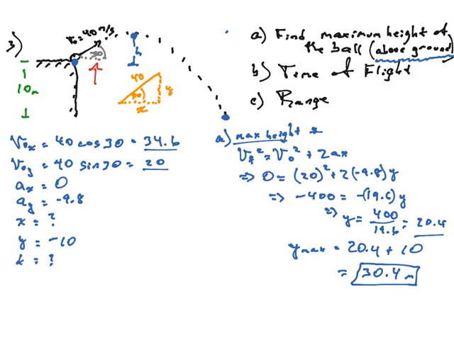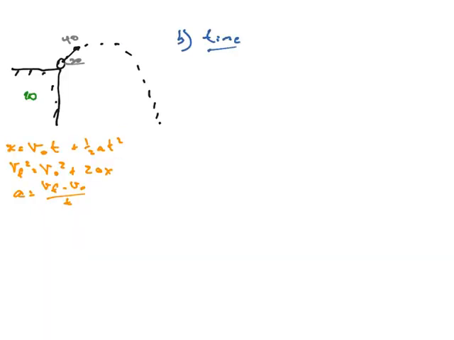Which of those two do I use to find the total time of flight? Well, it seems evident to me that if I want the total time, I better use the total distance. That is, where were you before you were shot? Where did you wind up after your shot? That's the total distance. And of course, looking at my picture, I started here. At the end of the day, I landed here. What's this y distance? Well, that's my little green 10, the height of the cliff.